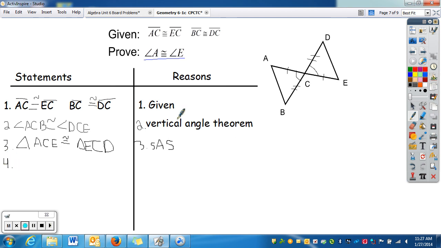Alright. Well, now that I have this, before this is where we would stop. We wouldn't do anything further. But I'm not trying to prove the triangles are congruent. I needed it to prove this. So I need to take it one step further. So it's just one more step than what we did before.